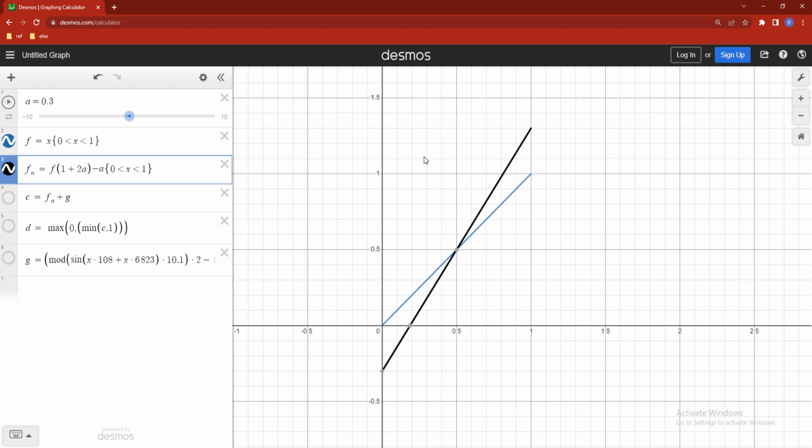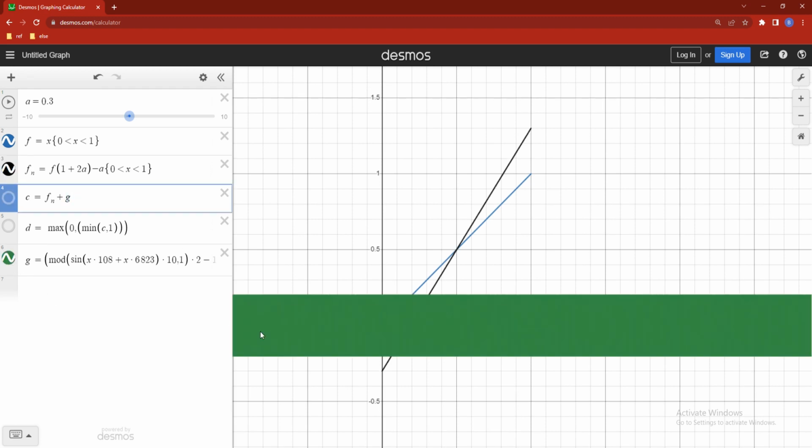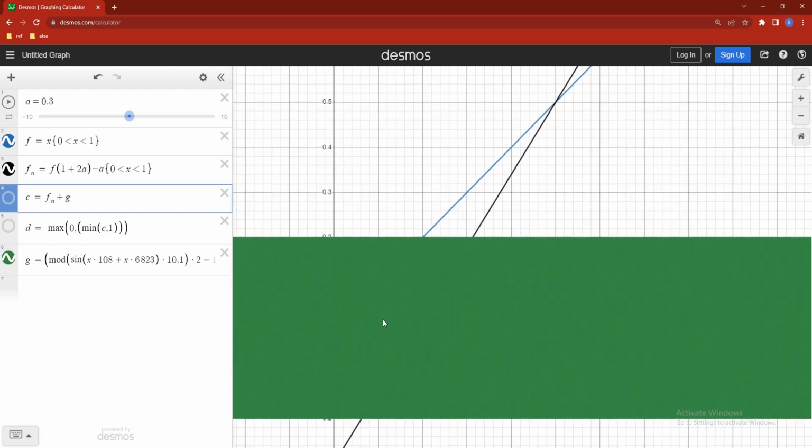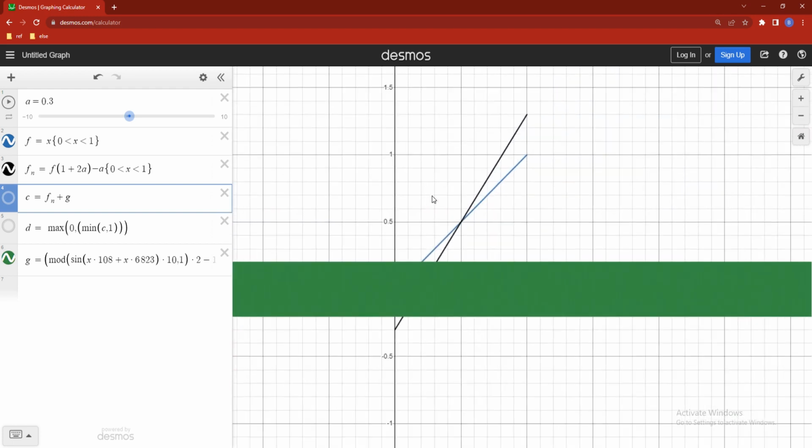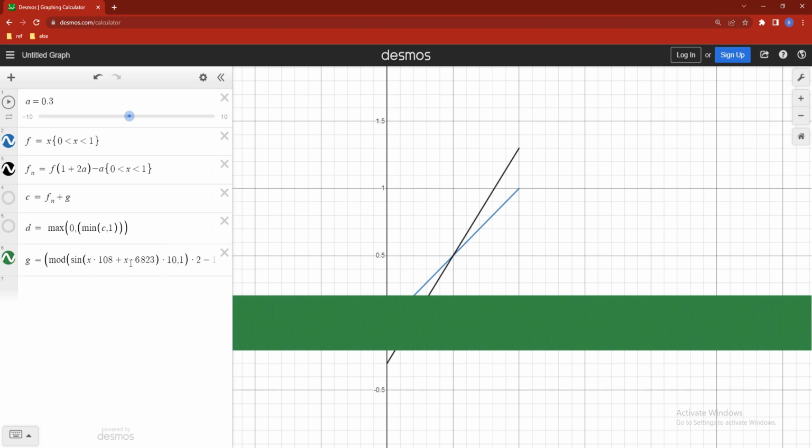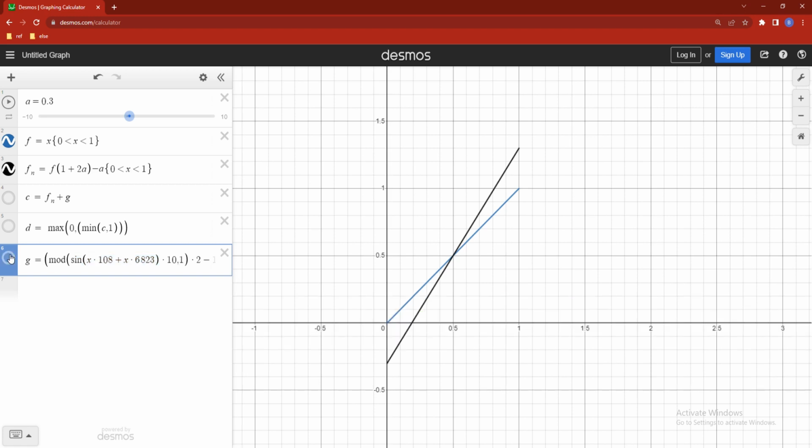So if we show that, then we have this equation here. So we're going below and we're finishing above. Then we want to have some randomness as well. So I've just added g. G is just a random lot of numbers. It's so random you can't even see it in Desmos, but hopefully it gives you an idea. I've just done some large number crunching just so every input gives a wildly different output, basically.